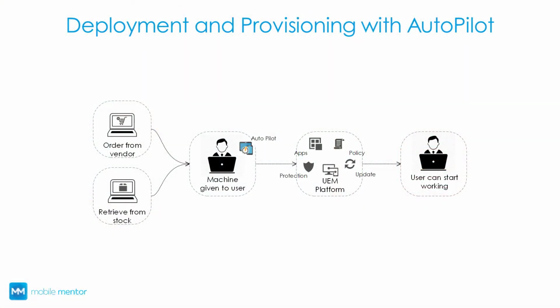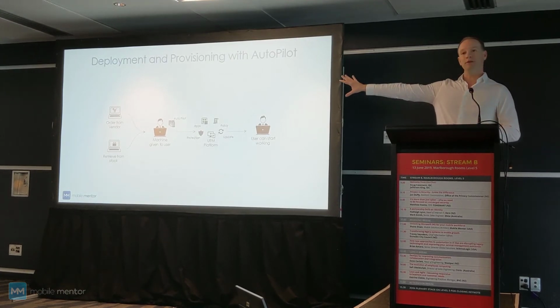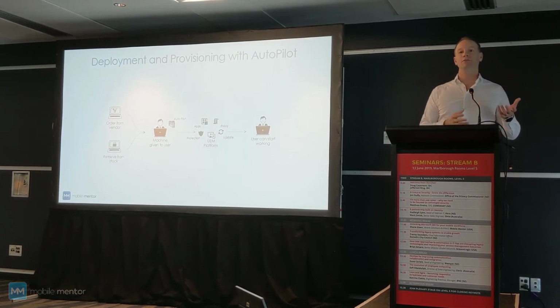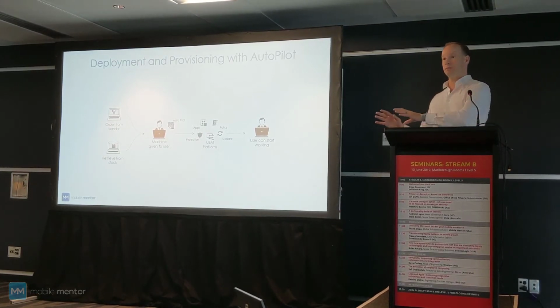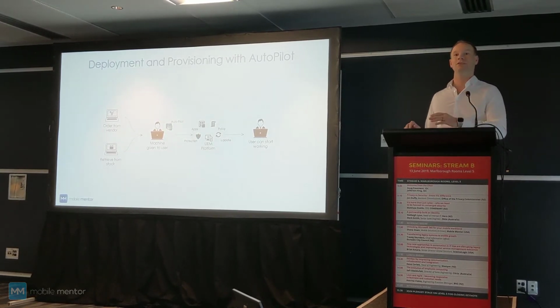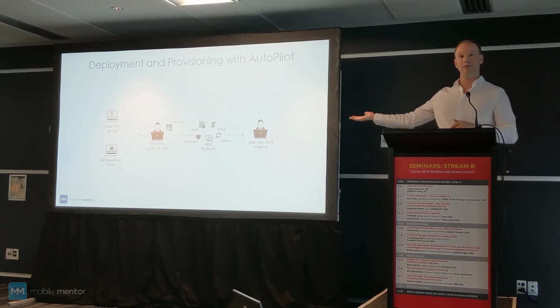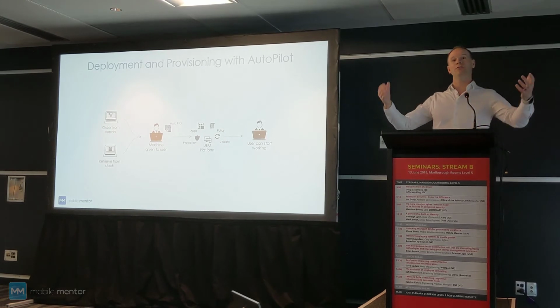All right, so the new way. This is what's going to be possible with Autopilot. So that's Microsoft's new program under modern management. And it's a total break from the traditional method. What this is going to do is make Windows management the same way that you're used to with your mobile devices. And that means your vendor will be able to register a device when you purchase it into your tenant, and then you'll be able to ship that device straight from the vendor to the user. When that user gets it, they open it out of the box, sign in with their Azure Active Directory account, and then it's going to begin downloading all of the policies, all the apps, all the security that you're used to right through the air.